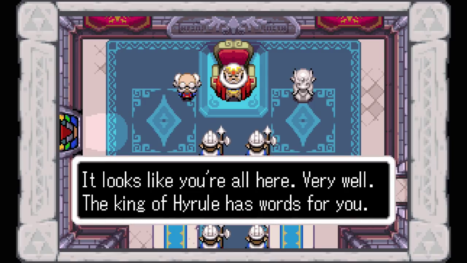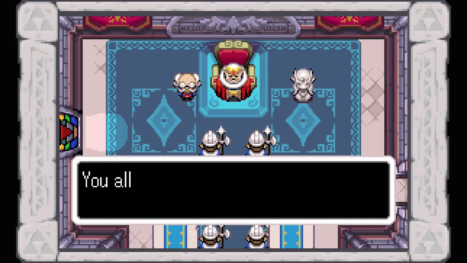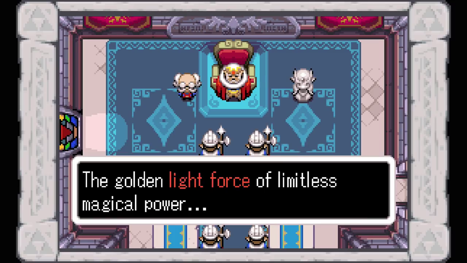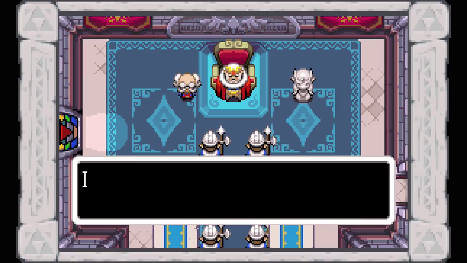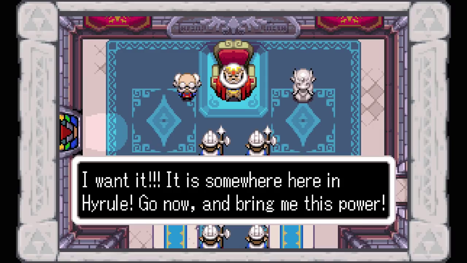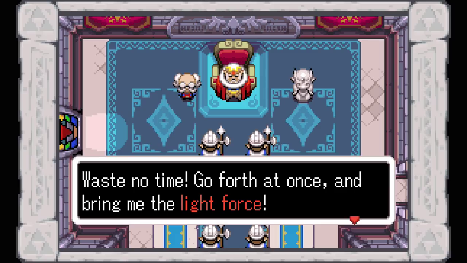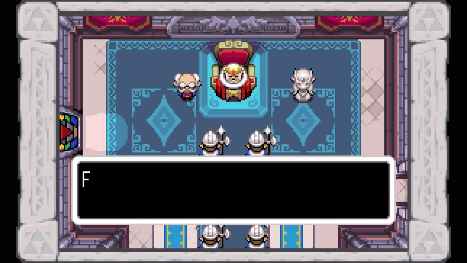It looks like you're all here. Very well, the King of Hyrule has words for you. You all know of the power that Picori gave to mankind, do you not? The golden light force of limitless magical power. I want it. It is somewhere here in Hyrule. Go now and bring me this power. Waste no time. Go forth at once and bring me the light force.